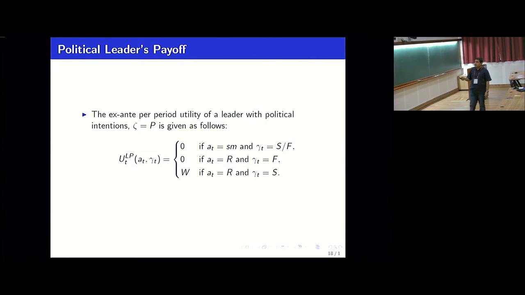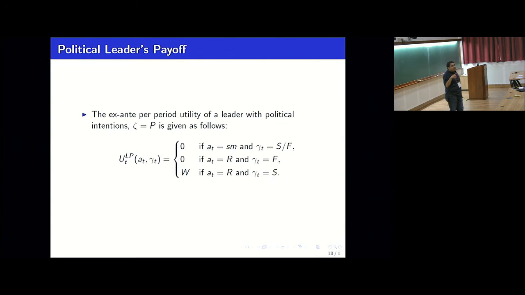The political leader's payoff says that I only get a positive payoff when there is a successful revolution. Other than that, even if there is a successful social movement, I don't get any positive payoff. So why would it pursue a social movement? The only reason is that if it has a successful social movement at the end of period one, there is updating, as a result of which the belief about the leader being of high ability increases. That leads to more mass participation at the beginning of period two, and the probability of success of the movement in period two increases. So that's a motive that I might have.